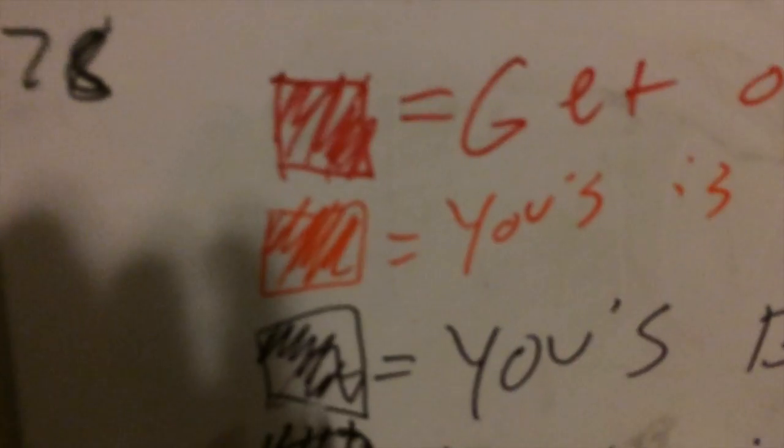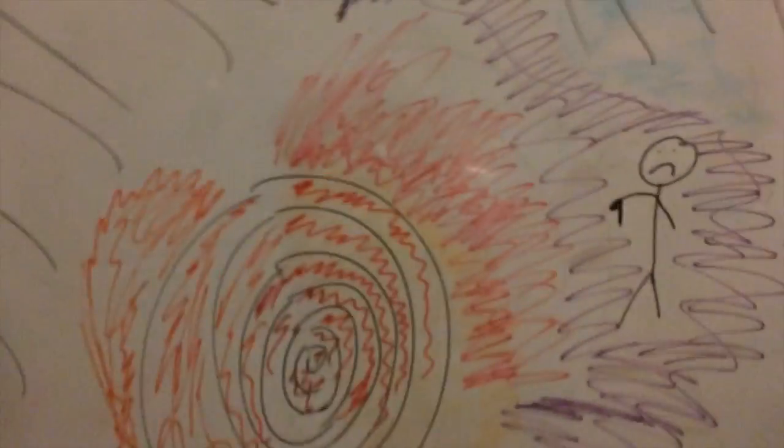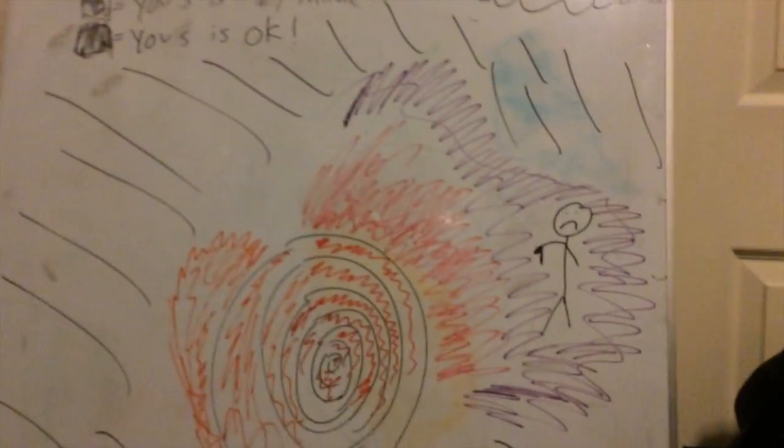Here's the key. Red, gotta get out of there. Orange, you're about to die. Purple, you barely made it. And black, you're okay. So as you can see, the most danger squirts out northeast, and then it dims down more as it goes on. But there is a little bit down southwest and west, because it goes like this. So this guy, he's okay. But this guy is not. Look at that. Ow.